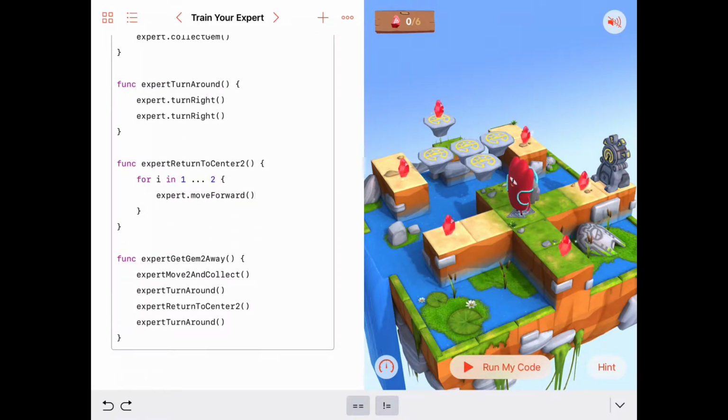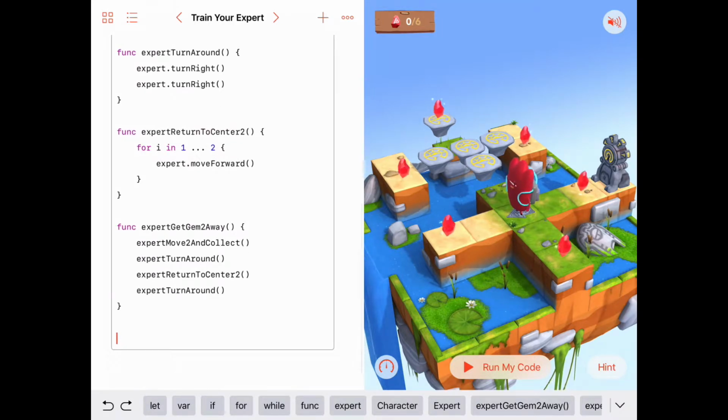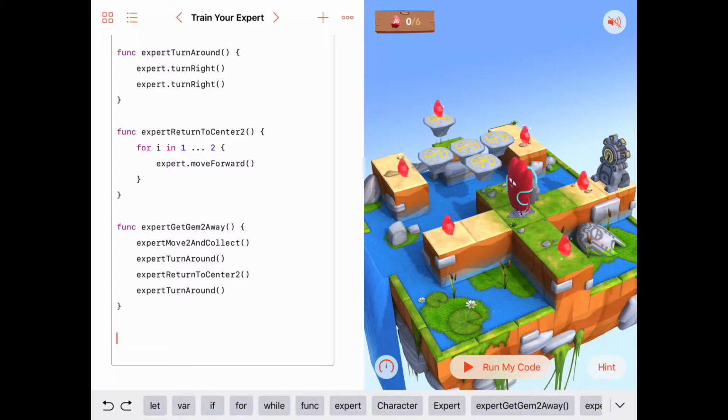Okay, that's it. So at this point, it might be good to just try out our function expert get gem 2 away. And remember, what we want to do here is move forward, get the gem, turn around, come back, and then turn back around so that we're facing the way we started. Okay, that's our goal with this function.